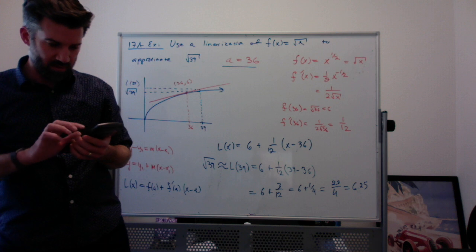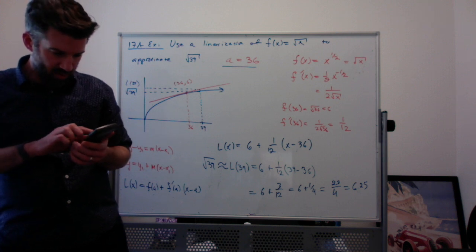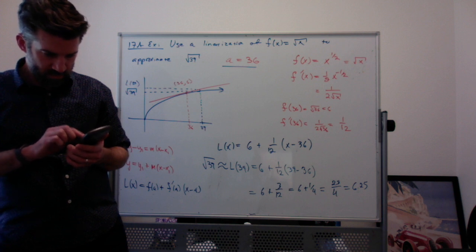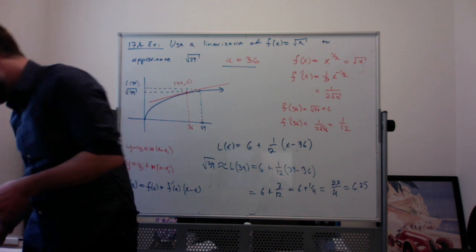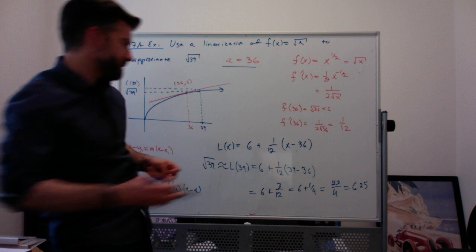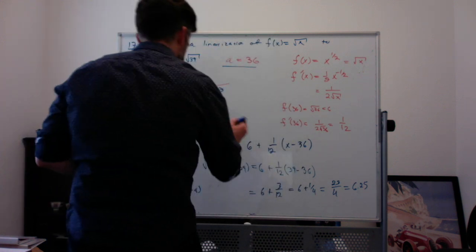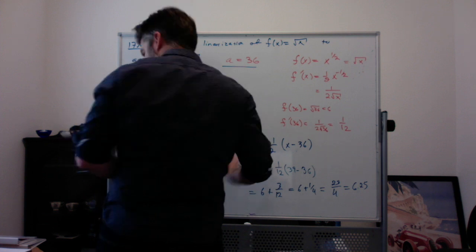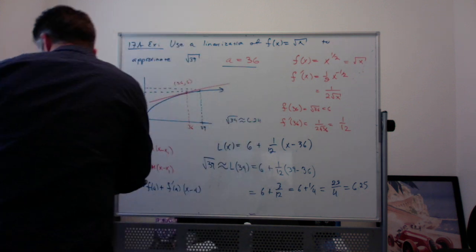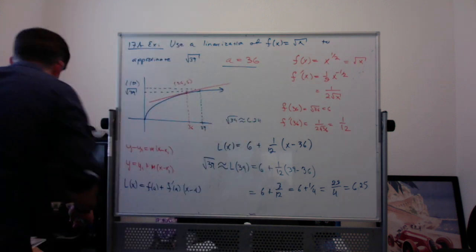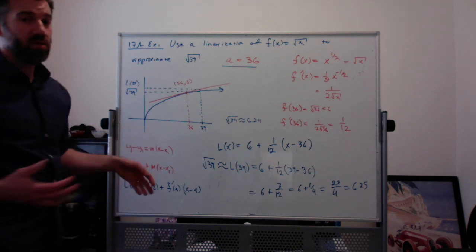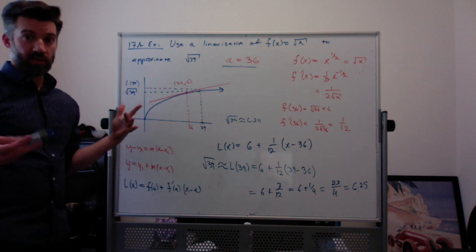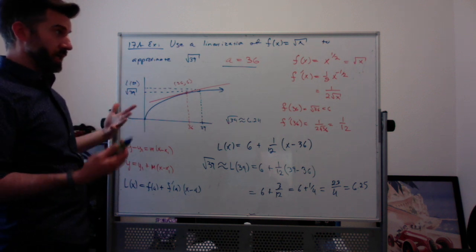So if I turn this on, the square root of 39 is 6.24-ish. So good approximation. The square root of 39 is actually about 6.24. So this gives us an approximation of the thing we're trying to find. All we're really doing is extending this idea to 2 dimensions, for when we find a linearization of a function of 2 variables, or a tangent plane.